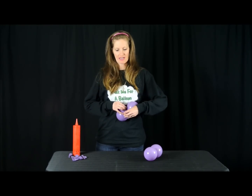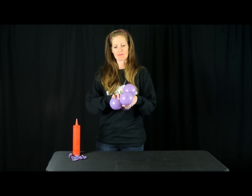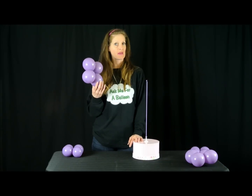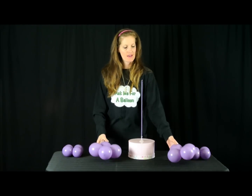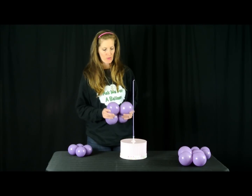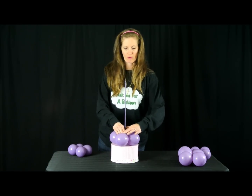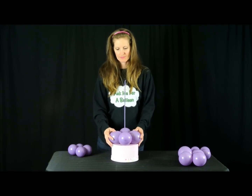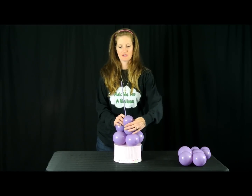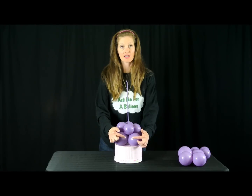I'm going to tie two together, which creates a duplet. I have another duplet. You bring them together, twist them over, and now you have a quad. After you make your first quad, you want to make another one the exact same size, and then one more using one pump of air. To attach your quad, just take it and twist it around your pole. Do the same thing with the next one — open it up and twist it over your pole. The balloons should be sitting on top, in between the bottom two.